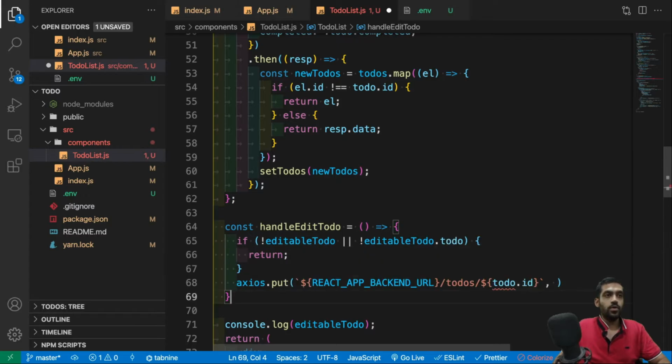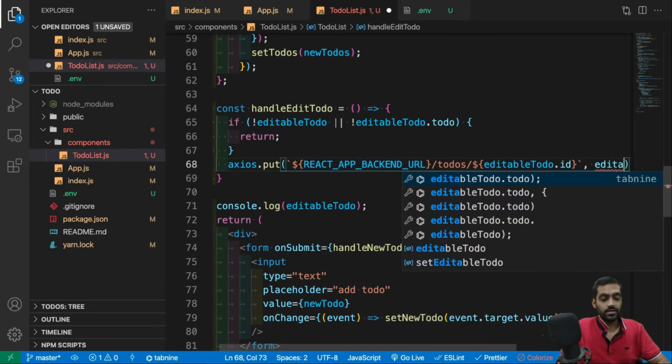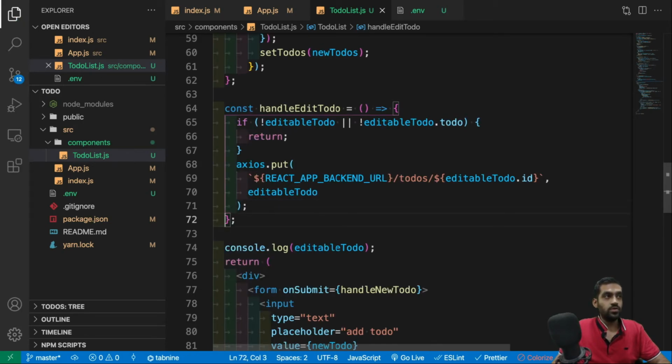Now we need the body of the todo. What is this? editableTodo. I'm so sorry. ESLint always saves me, man. Now we have to pass editableTodo here as the body of the todo.